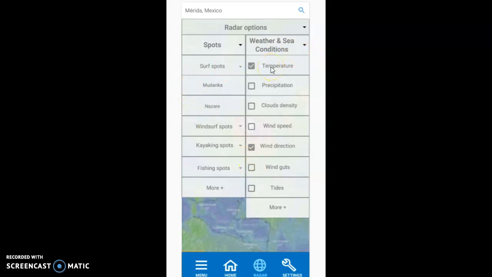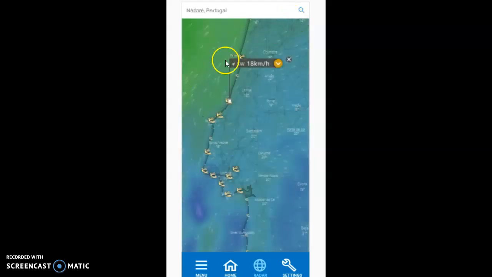For instance, maybe we would like to see the weather and sea conditions in the proximity of Nasare. So we would choose Nasare and the weather and sea conditions that we are interested in, let's say temperature and wind direction. And then we get this page, only with the information that we required.